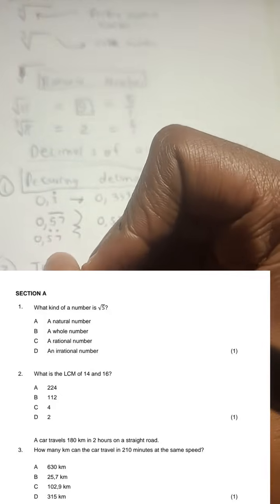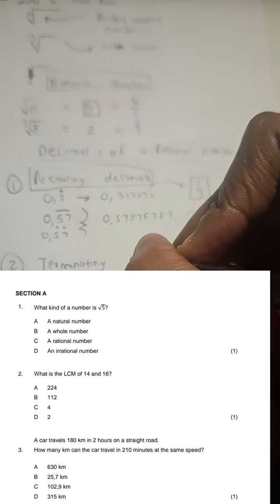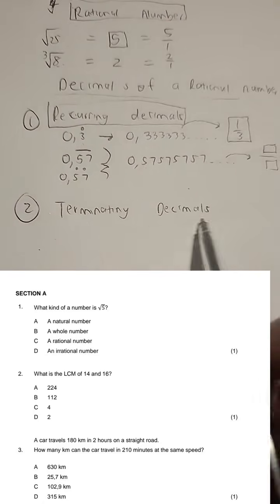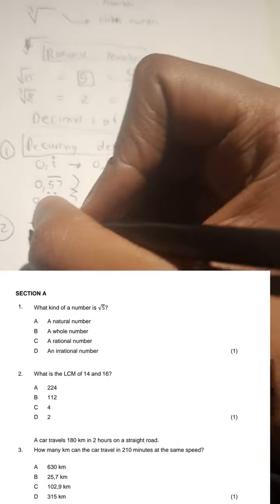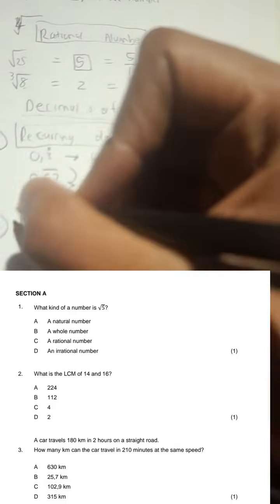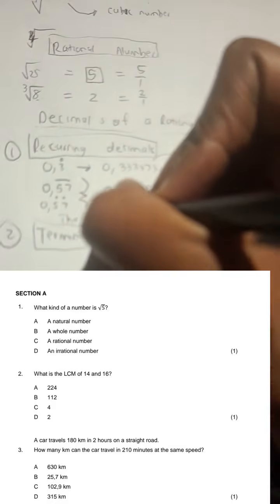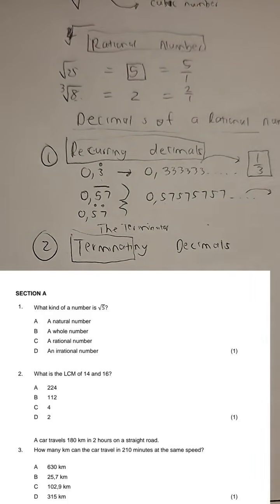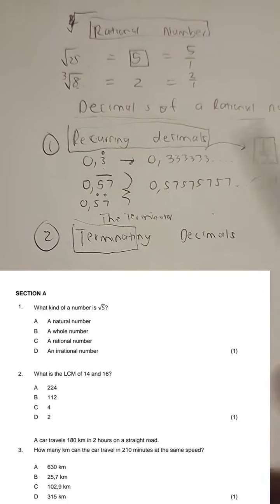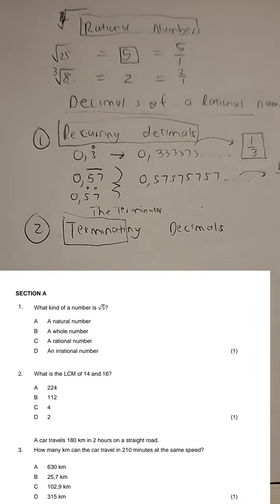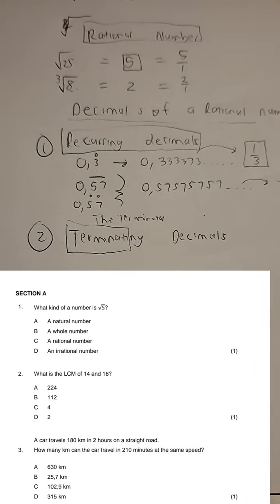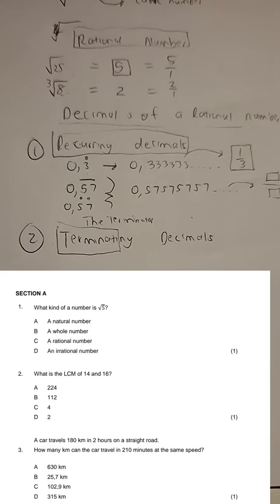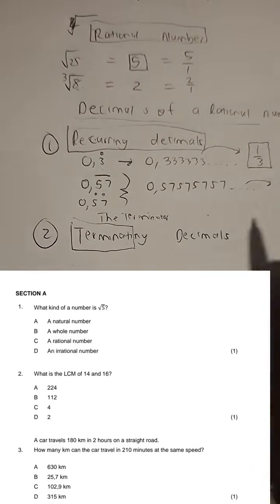2, terminating decimals. What do terminating decimals mean? You should know the movie The Terminator, where we see Arnold Schwarzenegger. There's a killing spree that happens there. End of life. To terminate something, even to terminate a pregnancy. Hopefully none of us are thinking of having such a situation. But termination, terminate, the word terminate means to come to an end.